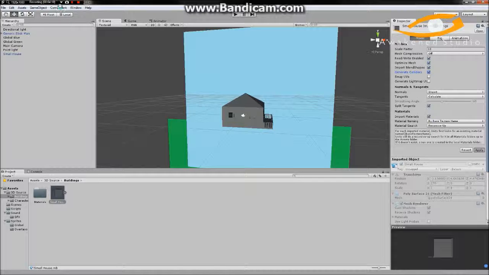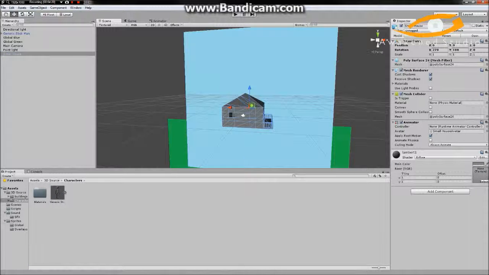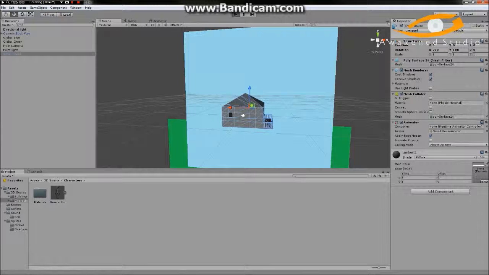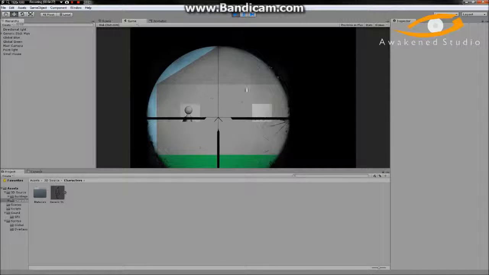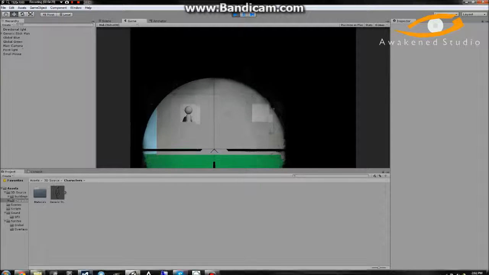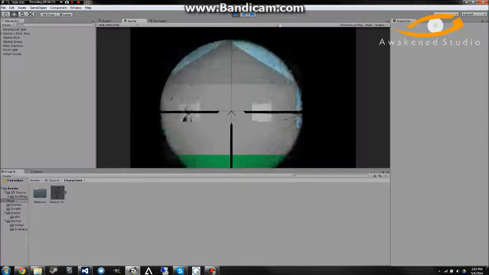Give it a second. I'm gonna pause this real quick, and Unity will automatically generate colliders based on its mesh, which is pretty useful for us. And hopefully you'll catch on to something. So we hit small house, which is right. That's what we wanted.